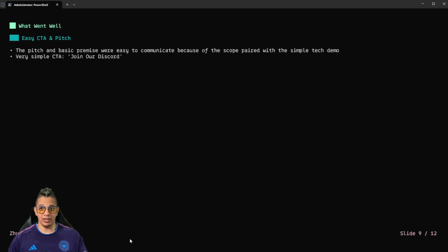The pitch and premise were easy to communicate for the game because everything was so simple. It was very easy to pitch this. I could show them, not tell them. And the call to action for players was very simple: join our Discord, follow us on social. It wasn't a big ask. So that went really well.